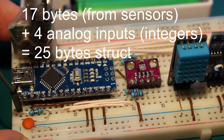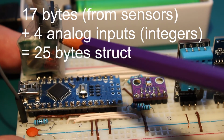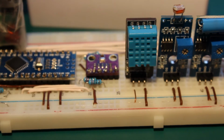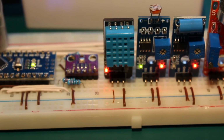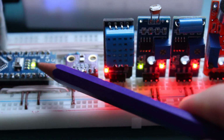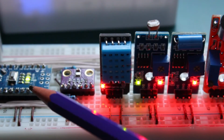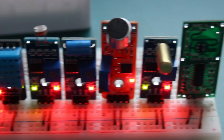Okay, so I put all this data together in the struct I told you before, and I send it with this transmitter. And just to show you how it works, I will plug it in, but this will make some interference in the microphone. You see, when the red light is on, it means the transmitter is transmitting data. When it's not, it means it's reading all the sensors.